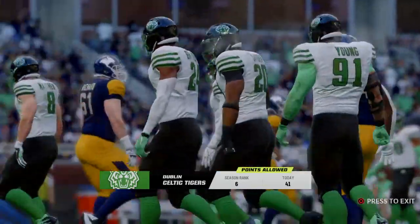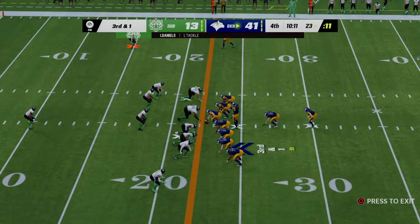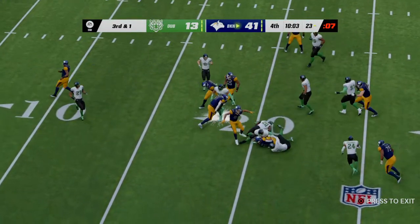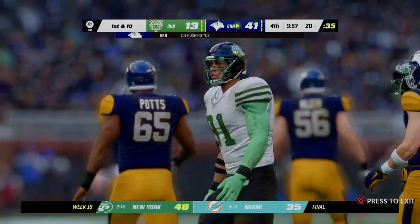74 yards on the ground for him now with 4 touchdown runs tacked on. This offense so far on 3rd down, they've had good success, 5 for 8 to this point. They need just a yard here. It's 3rd and 1. Now a handoff as they run left side. And he will have the first before he's brought down right on the chalk of the 20.